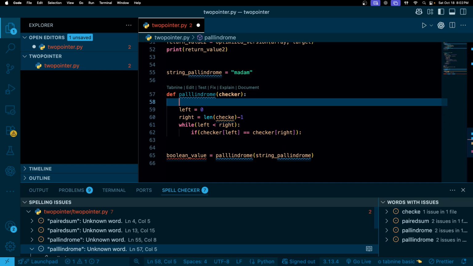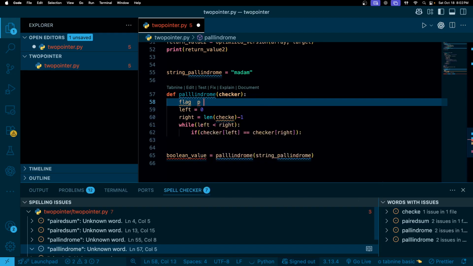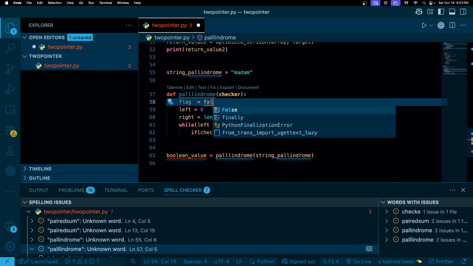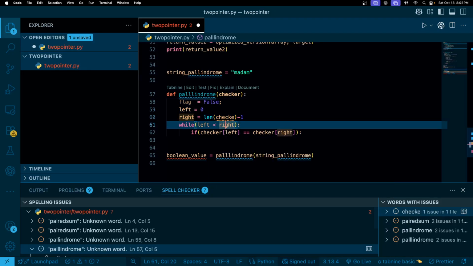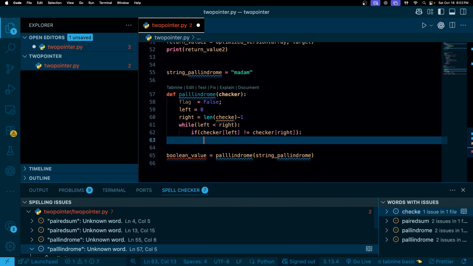So you do flag, and the moment that the unequal check fails, you make this false essentially. Let's say not equal to should be, and then I make the flag true and then break out. So we don't need any more checking, right?